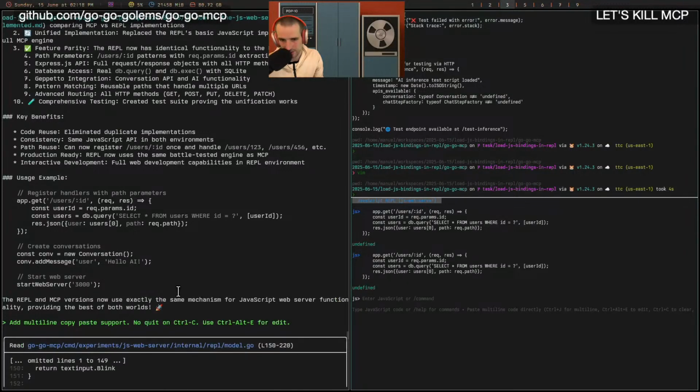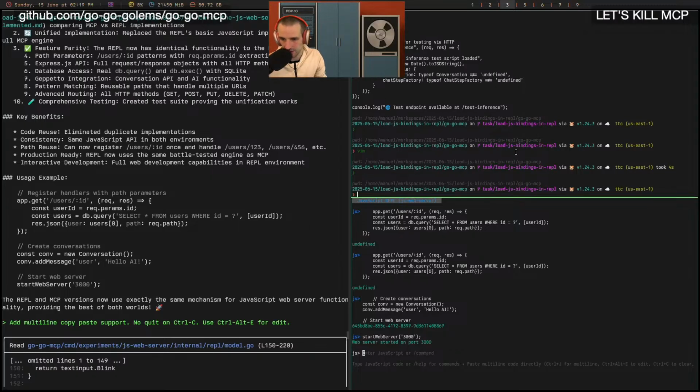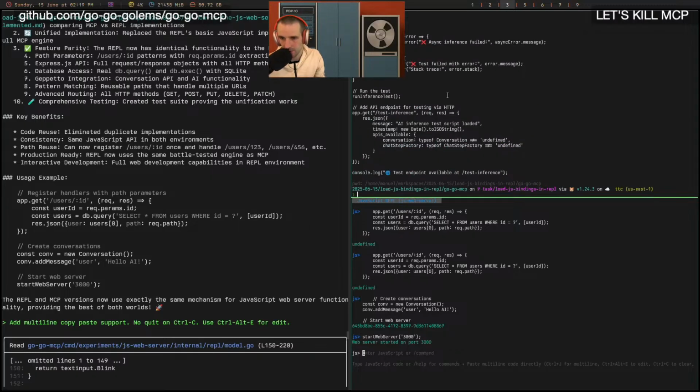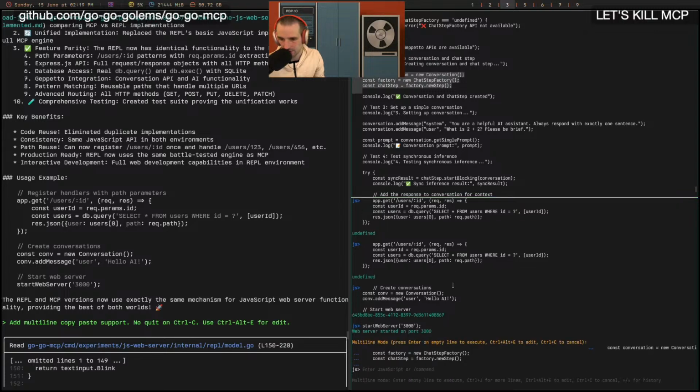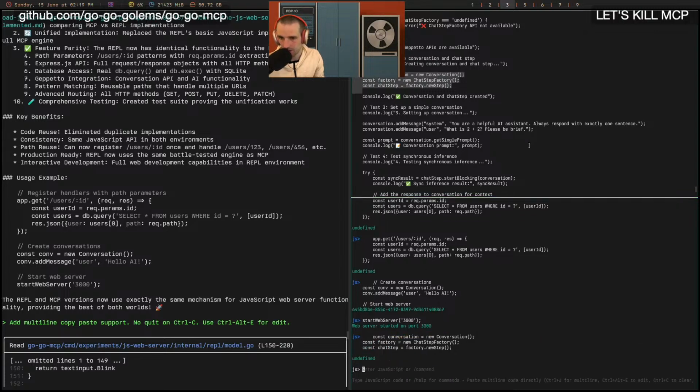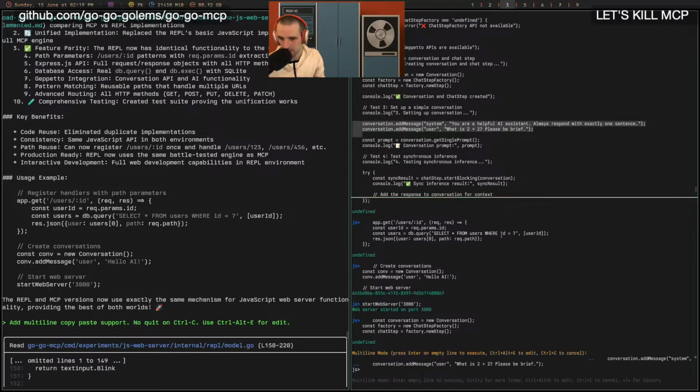And then here it told us you can do this. You can also add a conversation. You can start the web server. And so we registered user get ID. Okay, and then we have the inference, right? So the inference was adding the chat step factory. We have all these 3 things in here. Nice. Then we can add the messages.